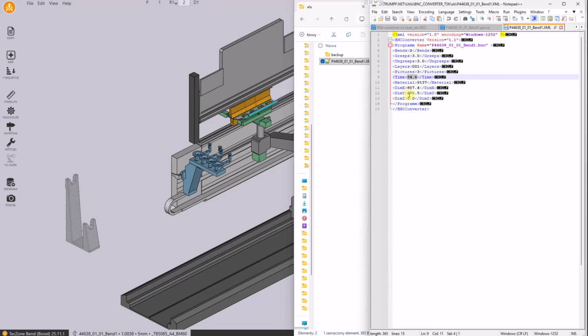Of course, we have here the dimensions, and it's created quite automatically. If you would like to get information how long our program will take, we have it done automatically. All we have to do is read the contents of the XML file.